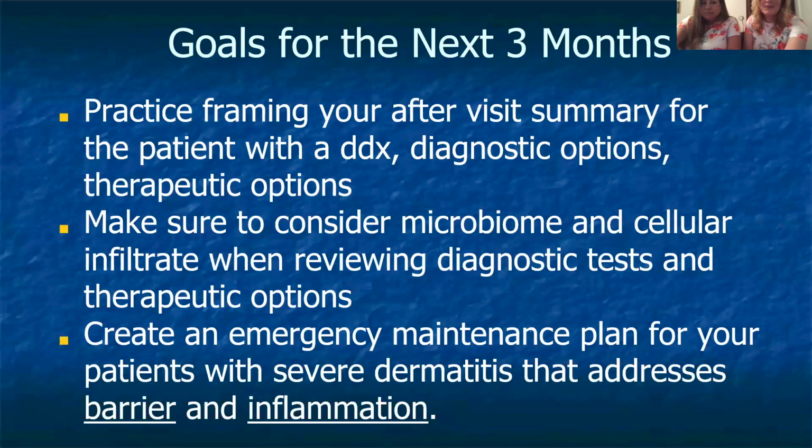So the goals for the next 3 months, because we gave goals last time too, for that first webinar: we want you to practice framing your after visit summary for patients that have rash and itch, including your differential diagnosis, what you think it could be, what the diagnostic options are for that patient, even if you're not going to pursue them. So patch testing is an option, biopsy is an option, doing culture.